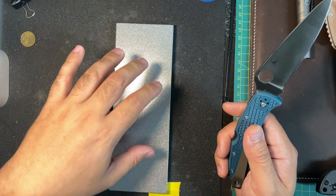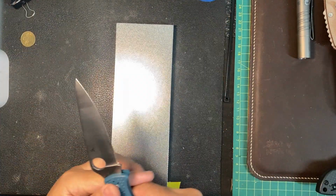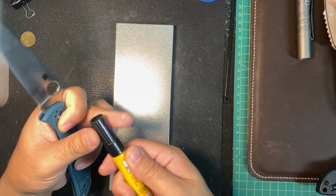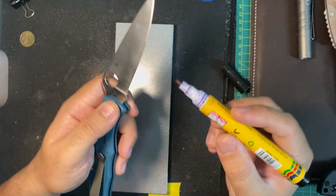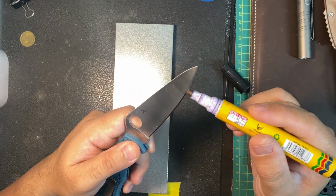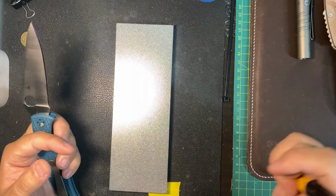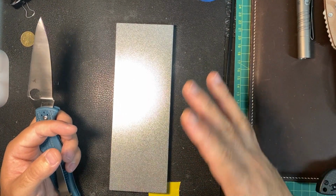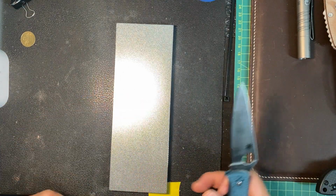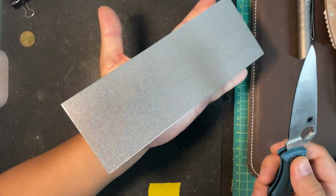I'm gonna use the 400 Atoma first, and then I will progress using the Venev stone that I have. So without further ado, as usual, I will mark the edge. The reason I'm using the Atoma first is I noticed if I use the Venev all the way, my edge will become more convex. So I'm trying to maintain as much as possible the V edge of the knife. But as I progress, if it becomes convex once I use the Venev, it's okay, because the convexity is gonna be less.